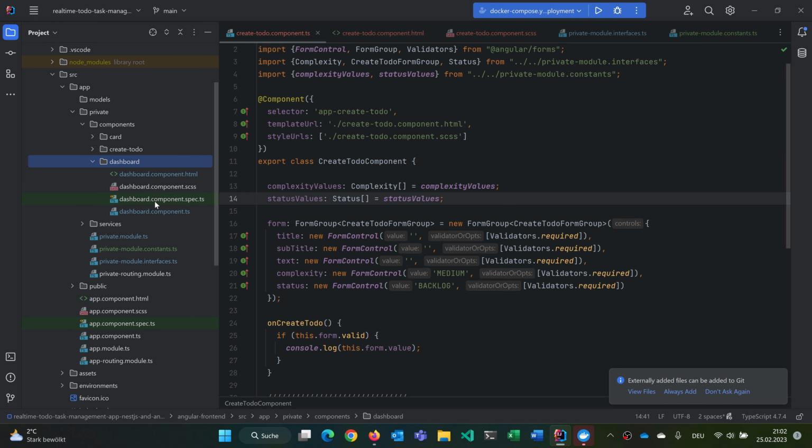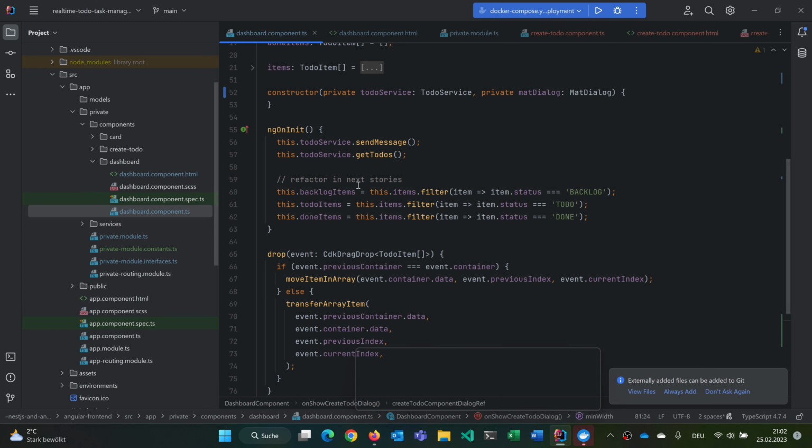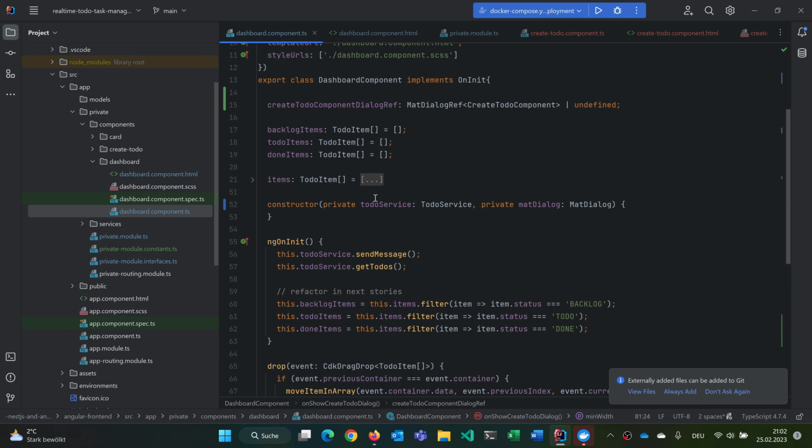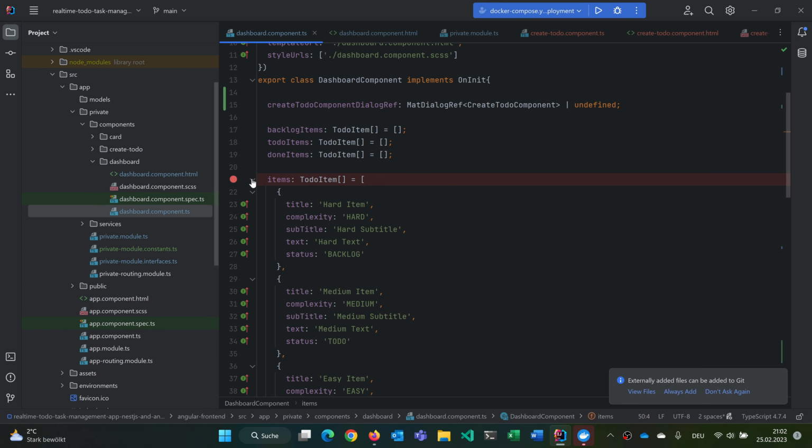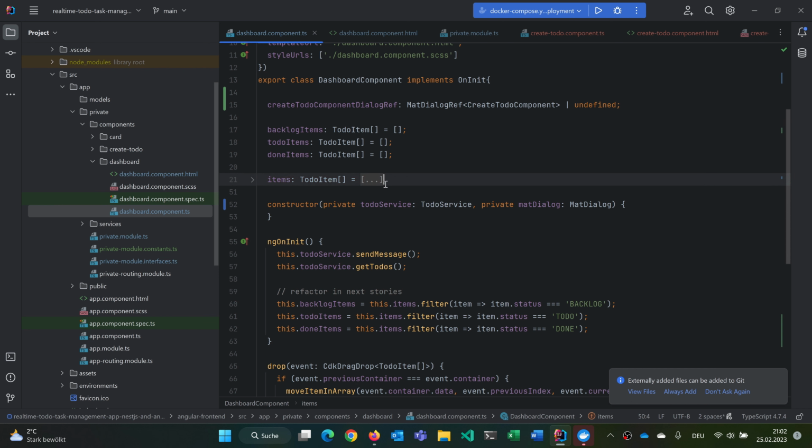And I remember at our dashboard we are also having here some to-do items that we set up at the moment. So we could move these also to our constants file.